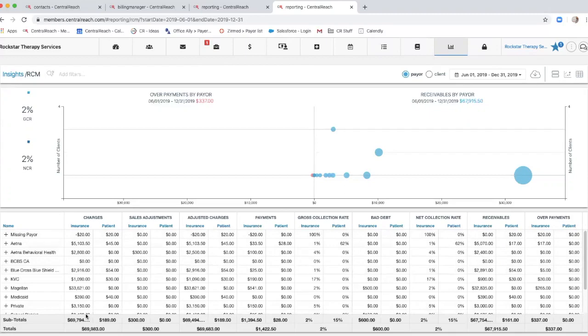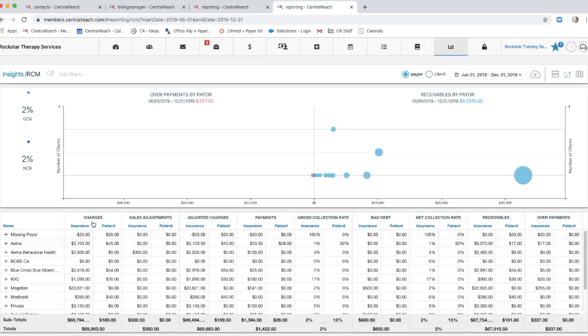The things that we're doing differently are we're teasing out now those different amounts. Remember, on the old one, we just showed payments. Payments was lumped together: sales adjustments, payments, cash, check, credit card, electronic, plus those credit memos, and then bad debt. They were all lumped into one thing. And that is obviously not how most people want to see that. That is not a true representation of what's going on with your monies.